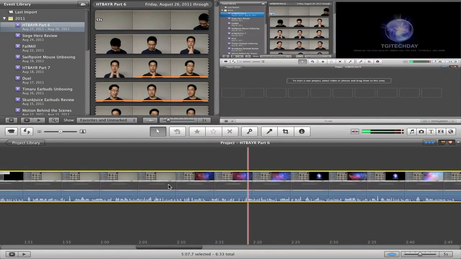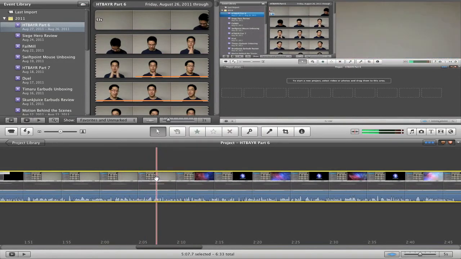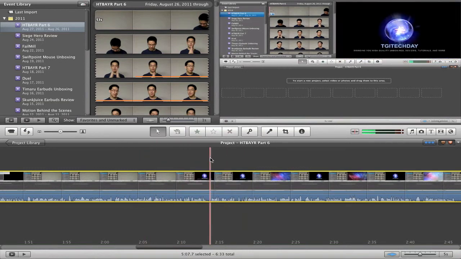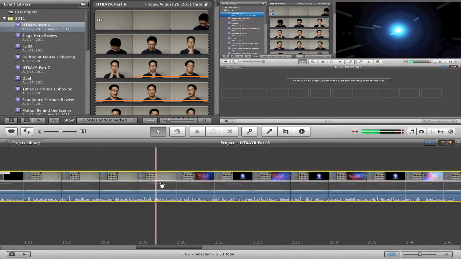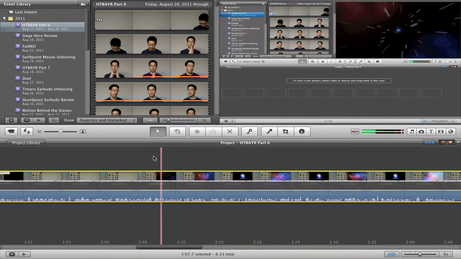Also, adding things like picture in pictures. This is a picture in picture right here with my intro here. And granted, in iMovie, if you normally have a picture in picture, it will show it above the main timeline, where my mouse is currently. But I actually did this picture in picture in ScreenFlow, so that is why it's not showing up here.